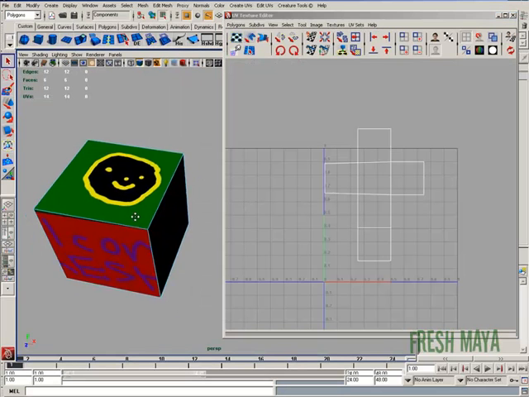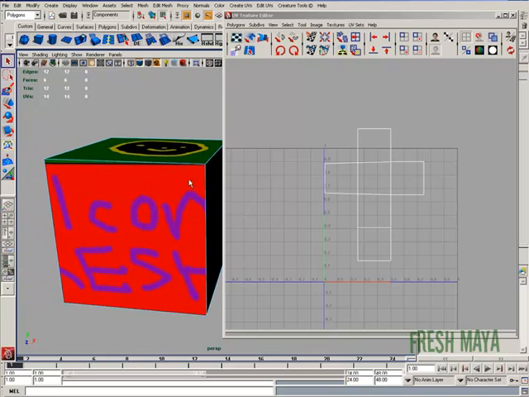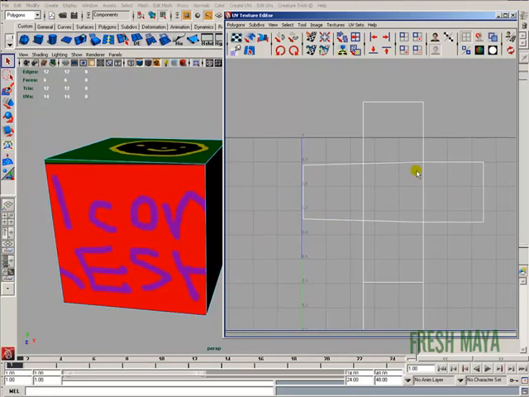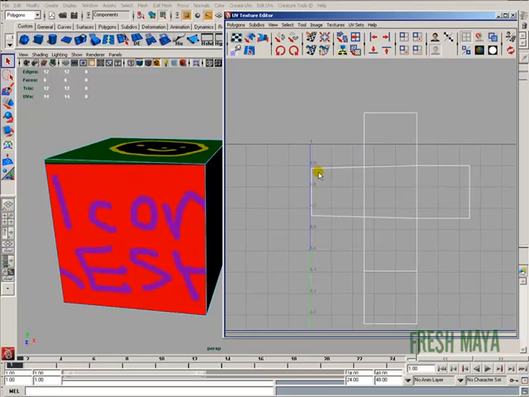Alright, let's go back in there. Now if you look at the cube, we could put our checkerboard pattern back on here to kind of make sure there's no stretching and everything. But I can pretty clearly tell that because these UVs are not lined up, we've got this stretching over here. See how it's not lined up with our edge of our cube? So in the texture editor, right click UV, I'm going to select these UVs, and with my move tool, I'm just going to start lining these up. Just like if you're moving vertices, it's kind of the same thing, except these aren't vertices, because you can see when I move this, it's not moving anything on our cube. It's UV, so you got to kind of think a little differently there.